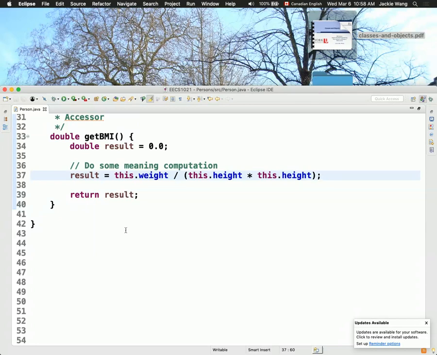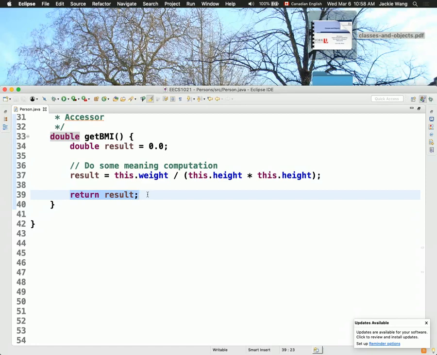Again, whenever you try to define an accessor, this is how I would suggest, especially in lab test number 3. You have to define a variable of the same type as a return type. And then the last line will just be a single return. For those of you who are experienced, you may have multiple returns. That's okay. But for those of you who are beginning, I would suggest have a single return. Otherwise, you might be trapped in some compilation error where you have multiple returns sometimes.